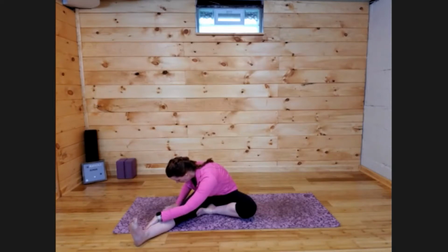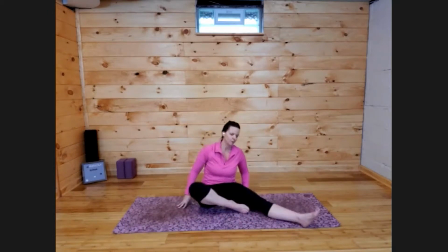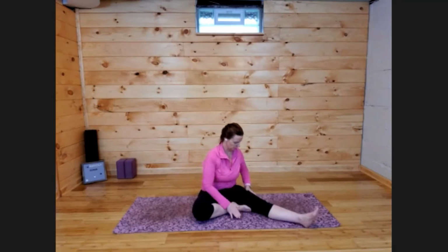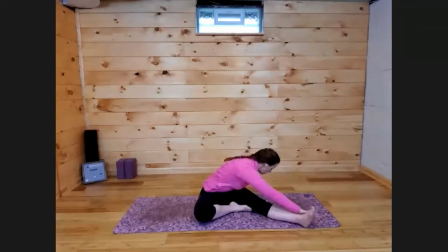One more breath here. And then using your hands pressing up, we're just going to take this, it's called Janu Sirsasana, to the other side. Just means head to knee. And then the sole of the foot comes to the inseam, turn so that you're just past that knee and fold down, bringing that right arm maybe to the outside or the blade of the left foot.